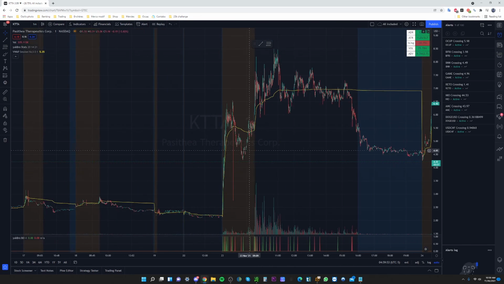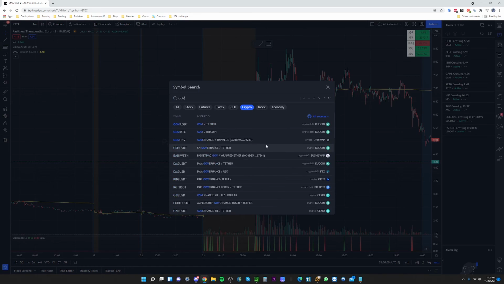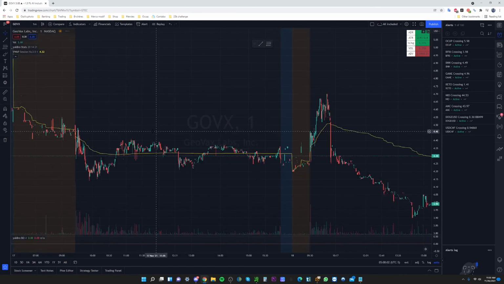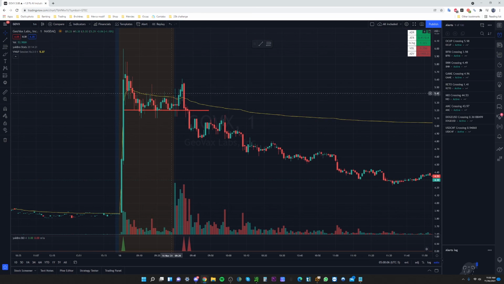I use it as a stop indicator, and I use it as an entry signal indicator, because sometimes, like I showed you on GOVX, it's a very, very nice signal indicator when you combine it with other things. Okay, you can't just trade with VWAP, but you combine it with other things. So here you have the slam back down candle, you have the trend break, you have the slam back down under the VWAP, and then you can see that it can't go above the VWAP again. So here's a nice example.